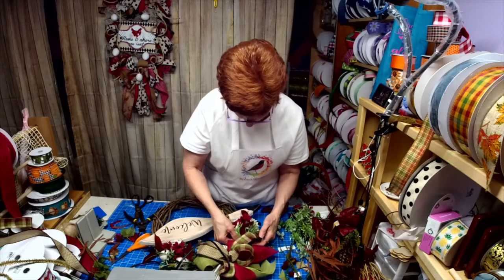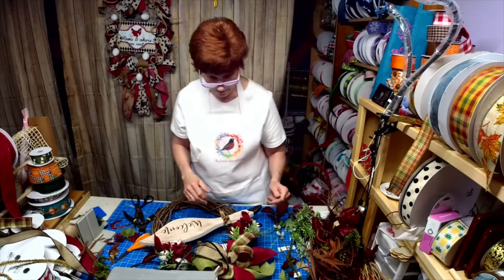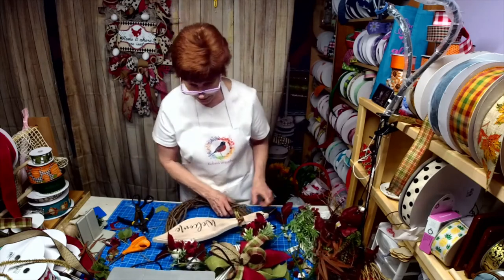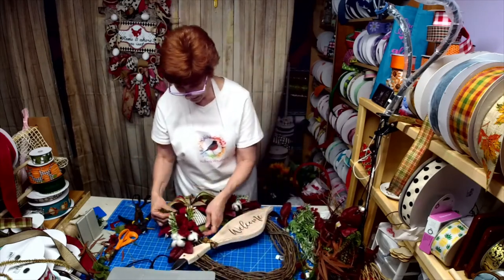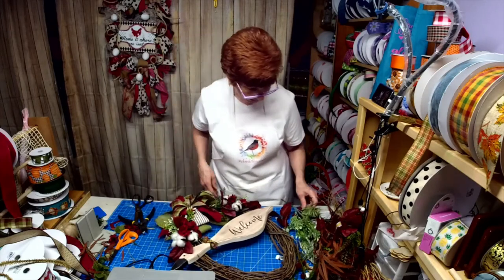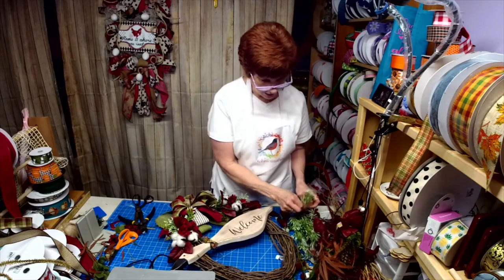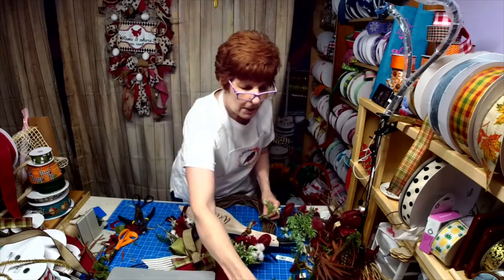So basically I'm alternating the greens. Got the darker green on the bottom, and I'm adding the lighter green in the top here. See it? So we got the darker green, and then I just added little sprigs of the lighter green. And I'll do the same thing here because that'll fill in that space. And then we'll start on the bottom.